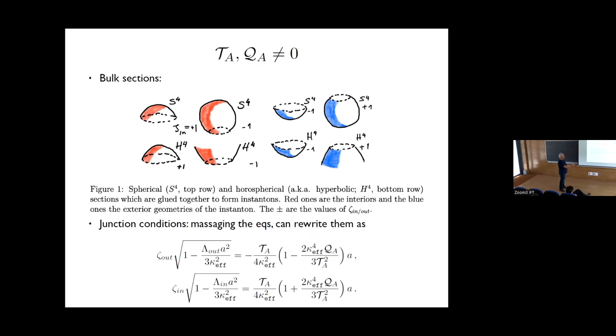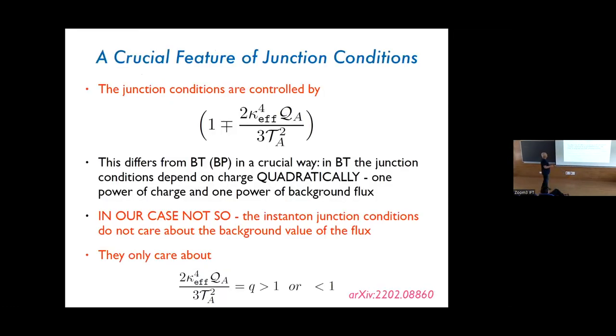Now, here is the interesting thing. What geometries are allowed or not is controlled by this piece here, which is basically the ratio of charge to the tension squared in units of M1. Now, this is different than what you encounter when you have dominant kinetic current. This is for higher powers. In the case when you have F squared and no linear term, this kappa to the fourth, which is the Planck scale to the fourth, is replaced by 2 powers of the Planck scale times 1 power of the environment flux, which means that the boundary term is dependent on the flux. And that makes a big difference in what's possible and what's not possible, and I'll get to it shortly. I'm just warning you, putting a flag on what's important here. Why? What's going on?